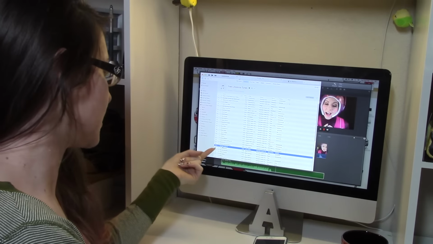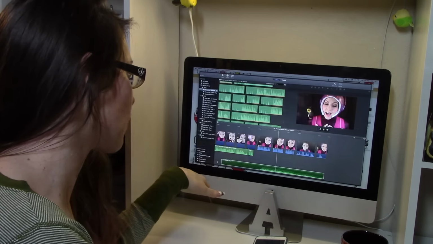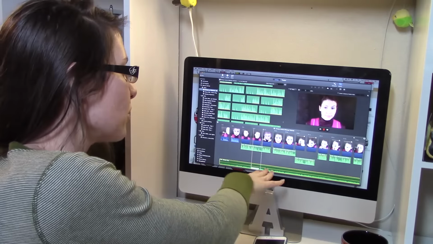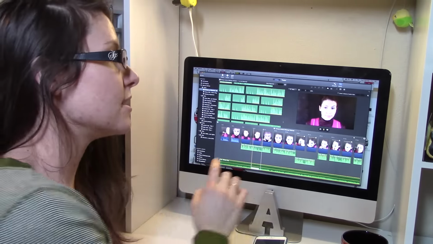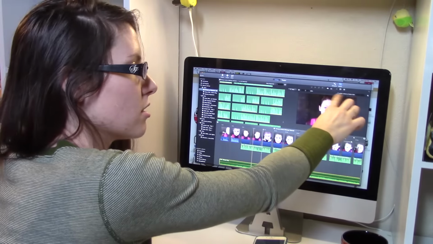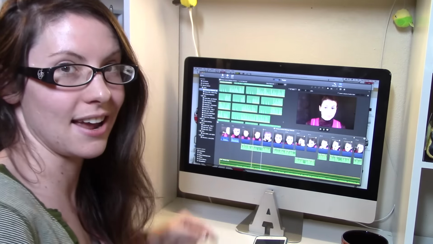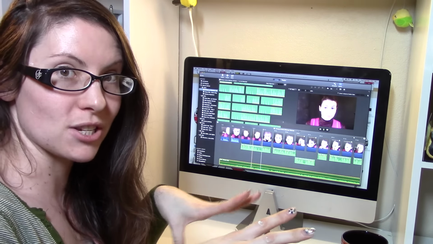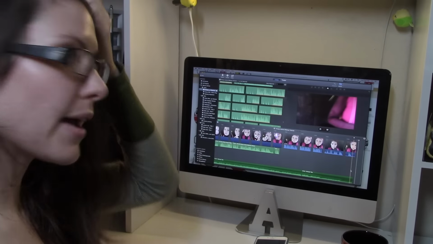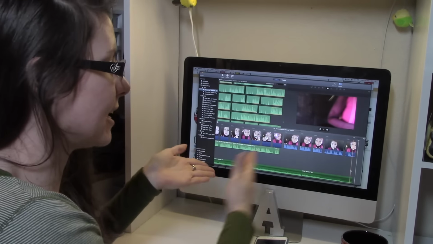I pretty much just take whatever song I want, and as you saw, I just dragged it right into my iMovie. I will usually lower the volume of the sound clip down to like a 40 or 50. In addition, I use the lower the volume of other clips button up there. I will do both of those things to get the background music to fade into the background and not be so overwhelming. I actually had to copy and paste my song like 3 times to get it to fit.